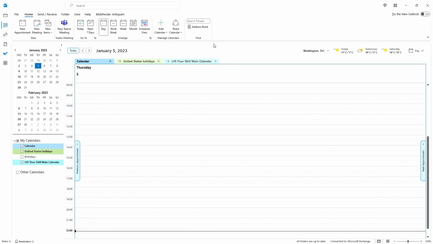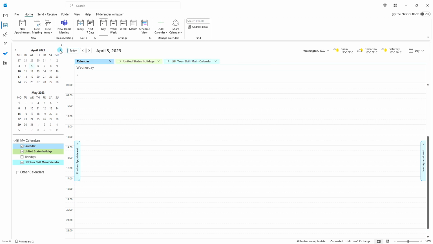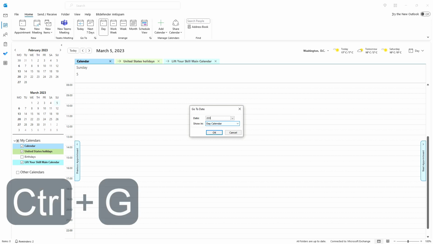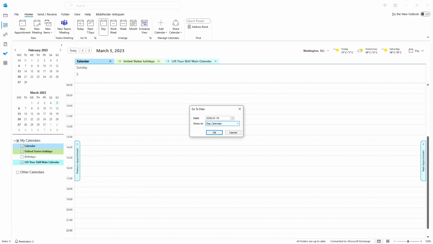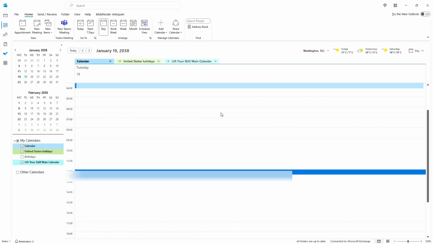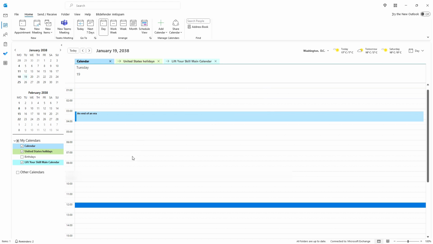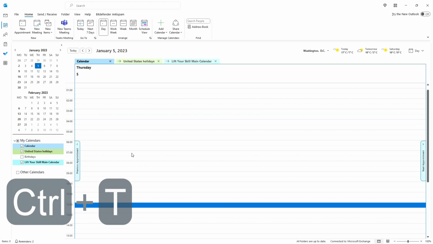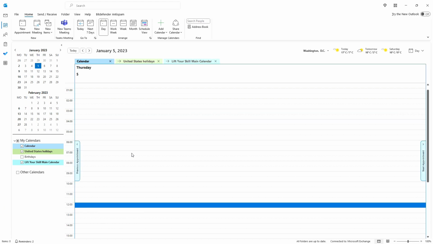To see a specific date in the calendar, you can of course click yourself through to the right year and month, but this can be time-consuming if the date you look for is far in the past or far in the future. Instead, you can simply press Ctrl+G and enter the wanted date in the dialog that appears and press Enter. You will then be moved directly to the date. To get back to today, you can simply press Ctrl+T. This is very useful if you move around in your calendar very frequently.